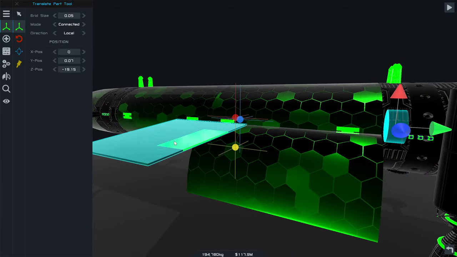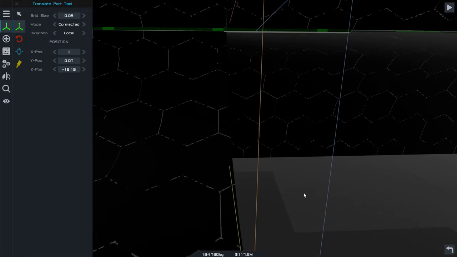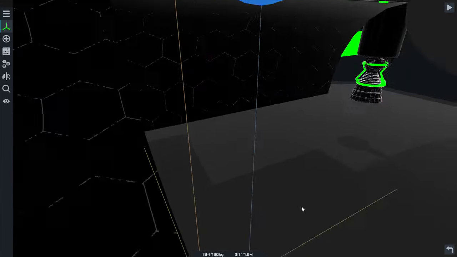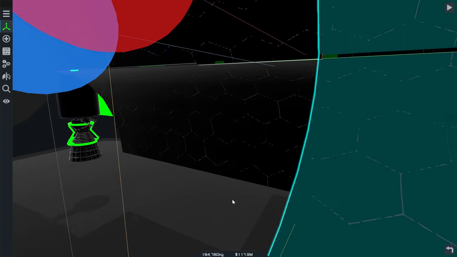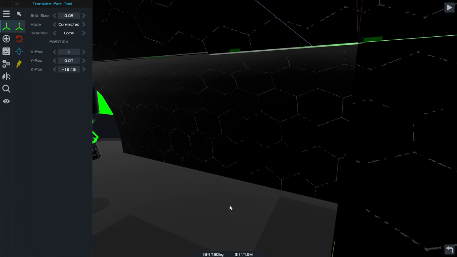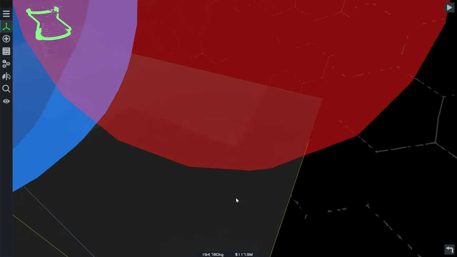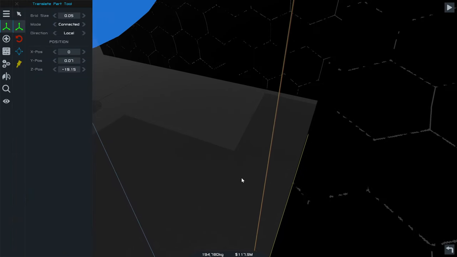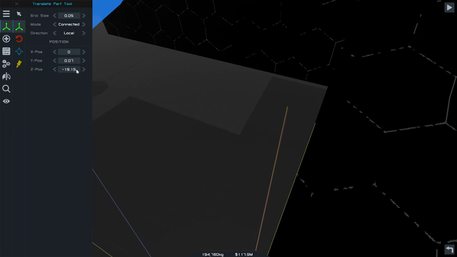So what we're going to do, I'm going to try to get it so I can zoom in very close on it without it being a butt. Okay, that is what I need. Alright, so let's go.